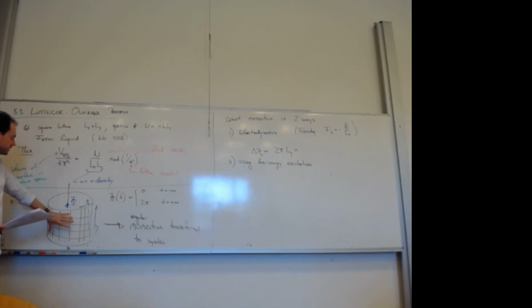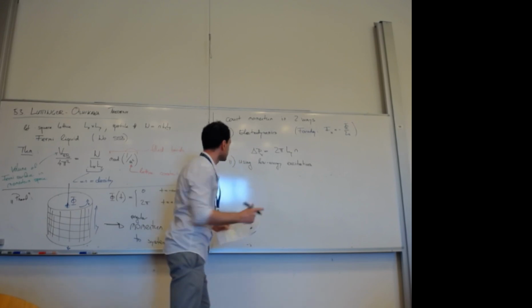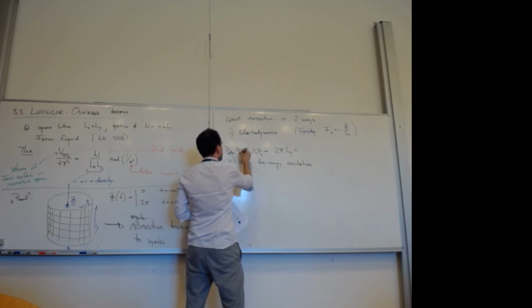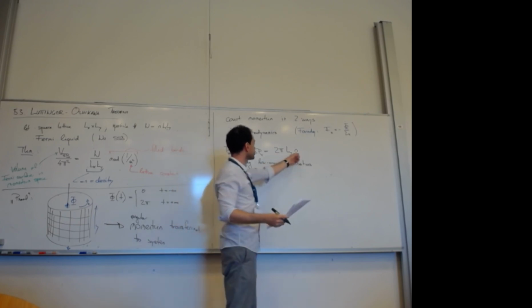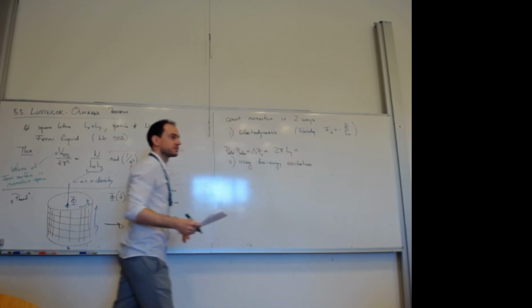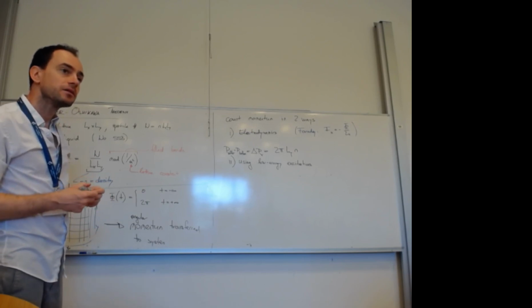So let's say in the beginning the cylinder is at rest, and now I crank up the flux from 0 to 2 pi. There will have been a force exerted onto the cylinder, just Faraday, and then this thing starts spinning. This is the total momentum, just before and after. This means I just multiply by M: P after minus P before. And it's proportional to the number. This little n here is the density, so it knows about the density of the charged particles in this. What is the transformation during this?